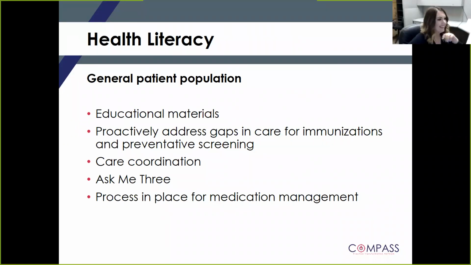All right. So good morning, everybody. So I just wanted to run through a few slides here where I wanted to give some examples of interventions that we can use to improve or work with our patients on health literacy and patient activation. And Katie touched on some of these, and actually the interventions will overlap between patient activation and health literacy.